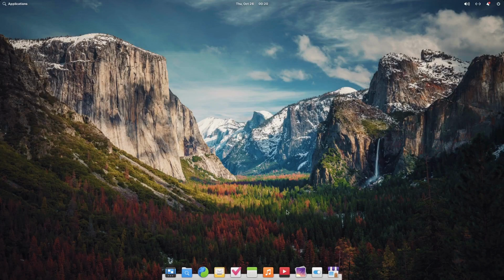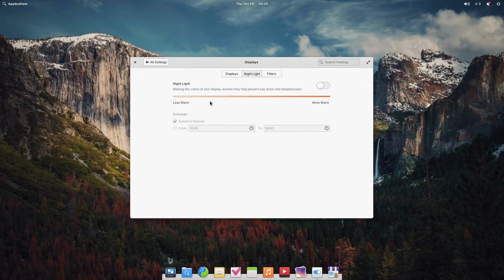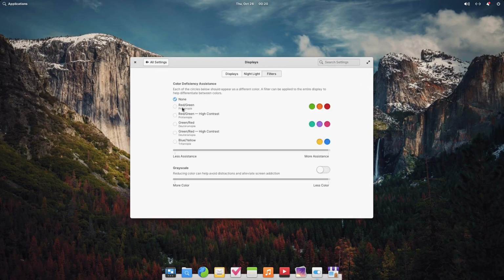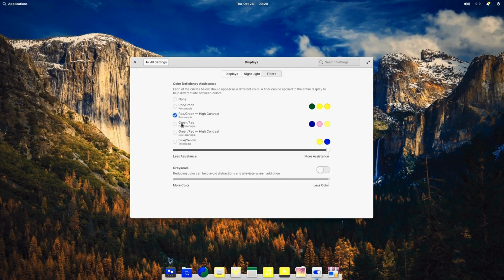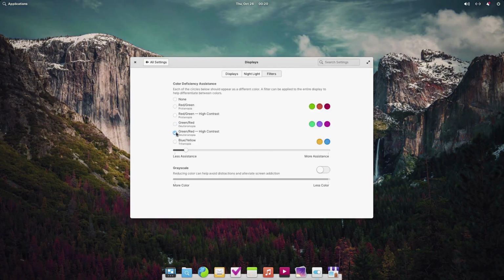Let's talk about the new color filter feature. This feature has been designed with the aim of enhancing accessibility for individuals with various visual impairments. Now, you can personalize the color palette of your screen to suit your preferences. This means that users with color blindness, color vision deficiency, or other visual impairments can adjust colors to make text and images clearer and easier to distinguish. It's a crucial step forward in ensuring inclusivity for all.